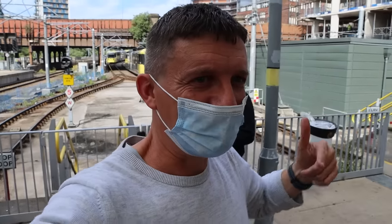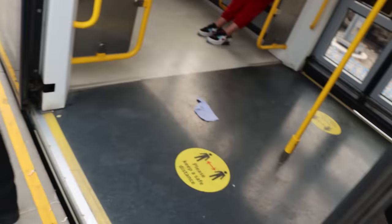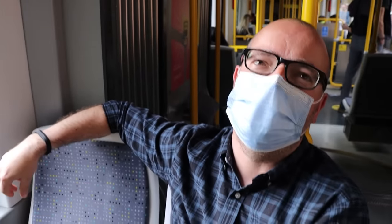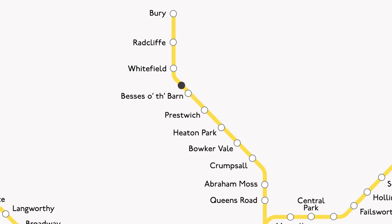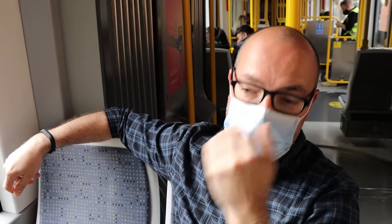Change at Victoria. When's the next Bury tram? About 10 minutes — got time for a tea then. This is a service to Bury. How do you pronounce it? Besses o' th' Barn. This is the Bury line, which is an old British Rail line. They used to run from Victoria to Bury every 15 minutes. So proper trains used to come down here, and then it got converted to tram — late '91 and then opened in April '92.